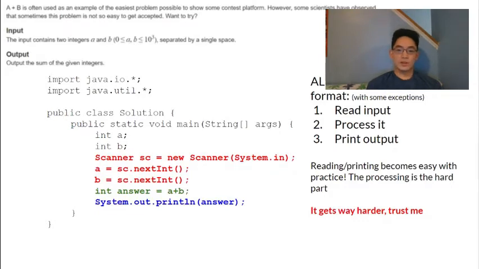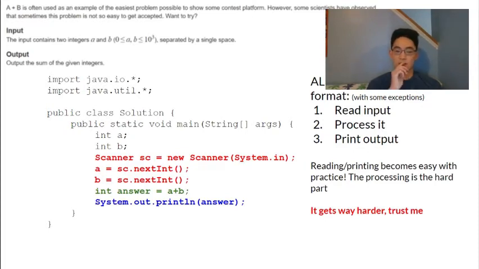So let's take a look. You read input by using the Scanner class, which we've described in previous videos, and you use that and read from System.in and take the two numbers that you need. Then you add them using, well, the code that's in green. And finally, you print using System.out.println, and then you can print to System.out and you have your answer.